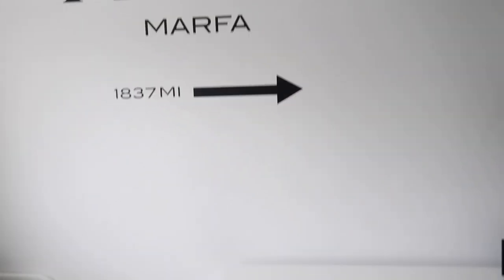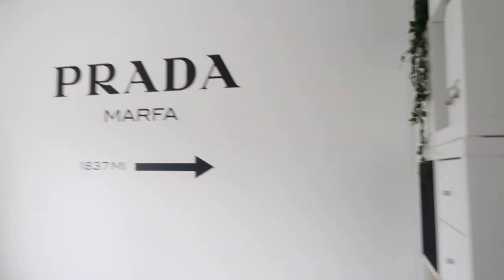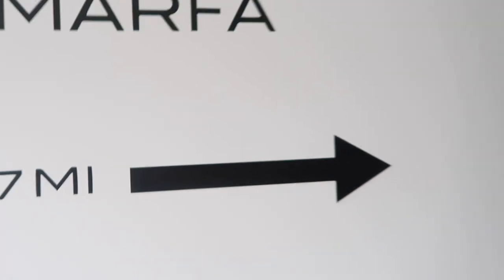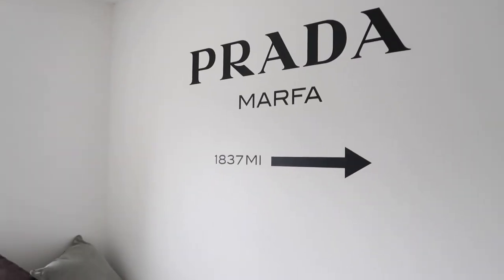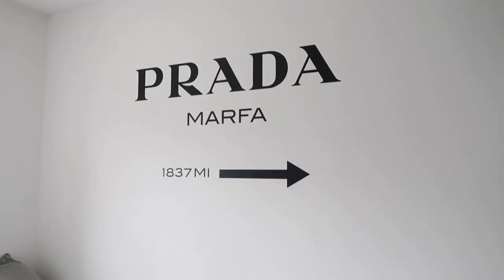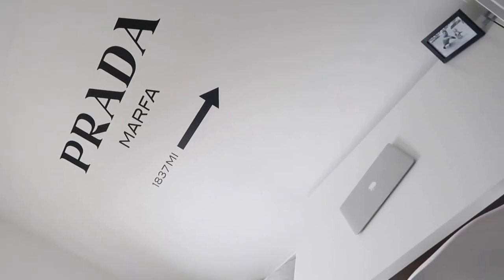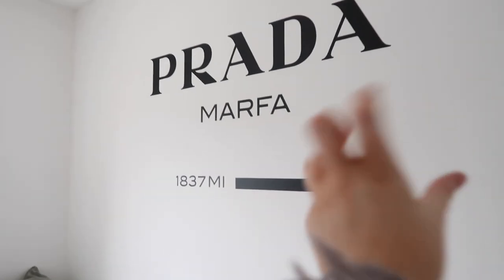Moving on to the wall art — on the far wall, it's pretty large and takes up the majority of that back wall, but at the same time it's quite subtle. It's actually a sticker, so it was really easy to put on. I knew I wanted some sort of Prada sign on the back wall, and I found a few 3D ones but they were really expensive. Then I found this one on a shop on Etsy, linked below, at a fraction of the price. It just makes the whole room — I'm so happy with it. Clint said it was really easy to apply: you just stick it on as a whole sticker and then peel it off.